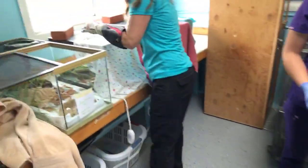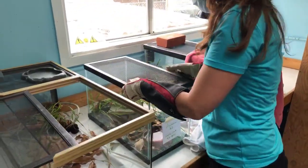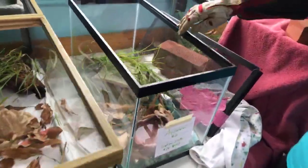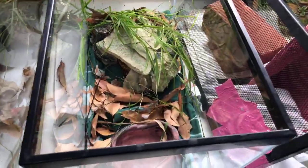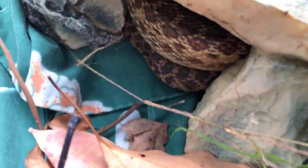Kara, these are gopher snakes, and if you're just tuning in, they came in tangled in garden netting. We'll show the image again in a couple of minutes here of how they arrived. See him in here. I don't know if you can get the camera in there. Is he down there in his enclosure? Oh, there he is.